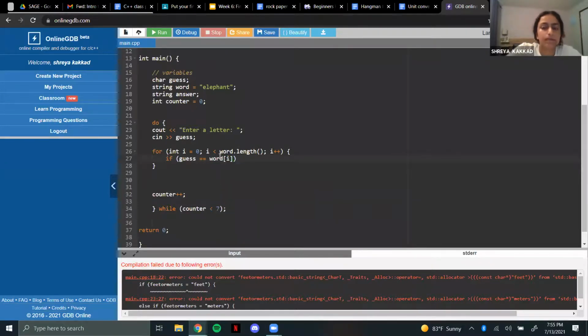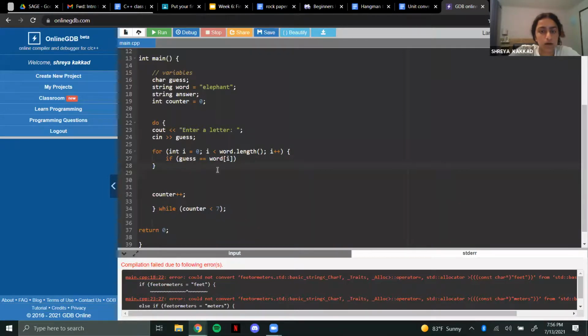So what does this mean? It's going to take the character, whatever letter is at the position of I in the variable word. So, for example, the position 0 in the word is E, because position 0 is the first letter. Position 1 is L, position 2 is E. So that's why we generally start at 0 for our counter, because then you can use that same counter to figure out the position of letters in your word, since the words start at 0.